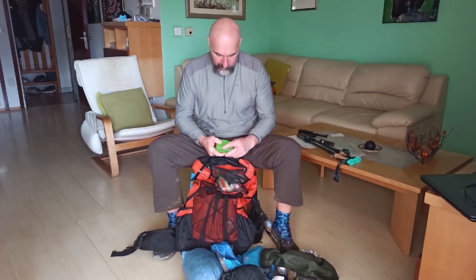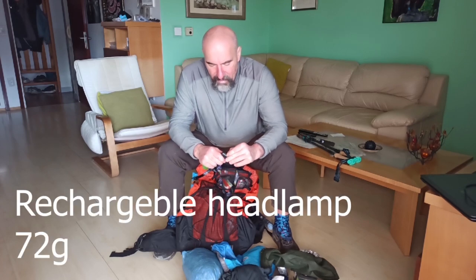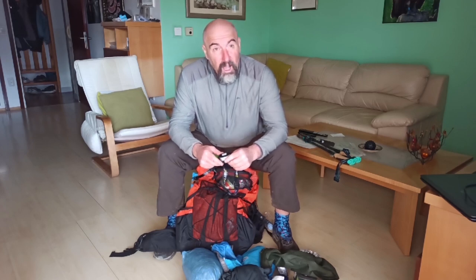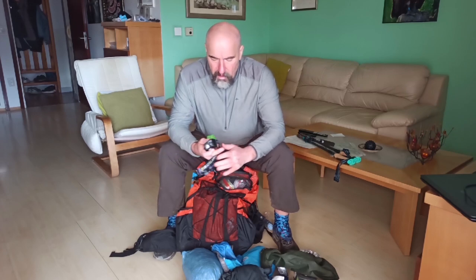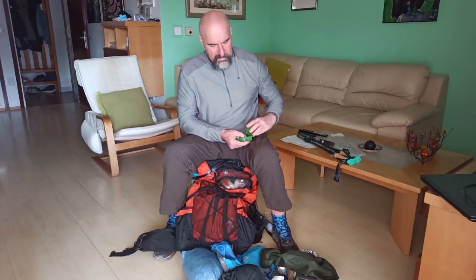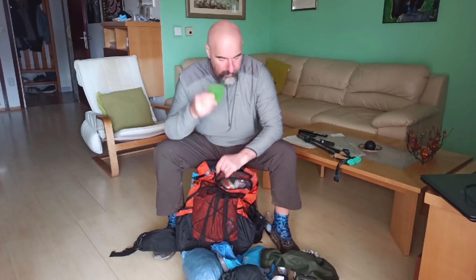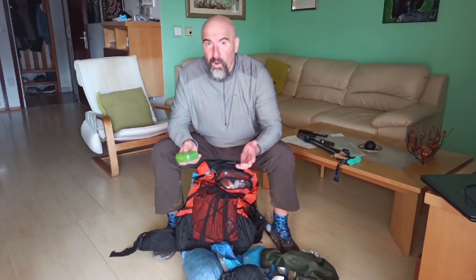All electronics are covered in ziplock bags. This is a box I use to protect my headlamp. On the low setting it runs for about 12 hours, which is decent for at least two nights of walking and campsite use. I keep it in this small plastic box because sometimes I accidentally press the button and run out of battery — so the box prevents my headlamp from turning on when I don't want it to.